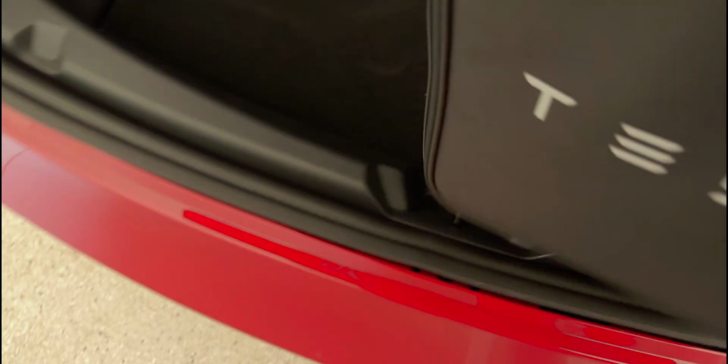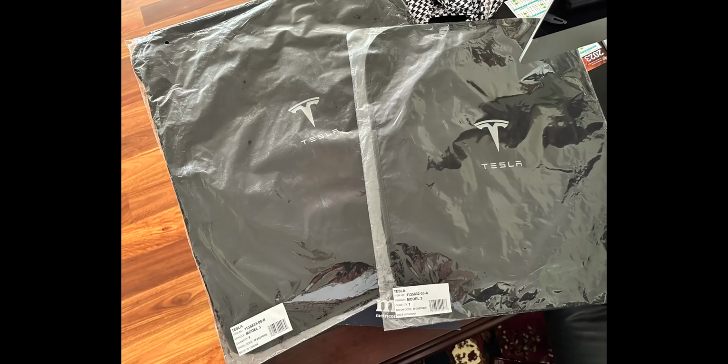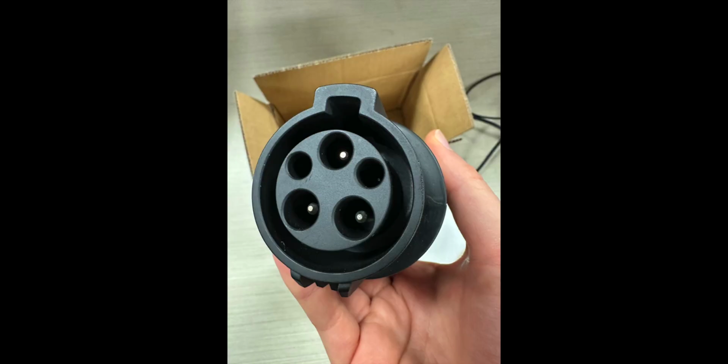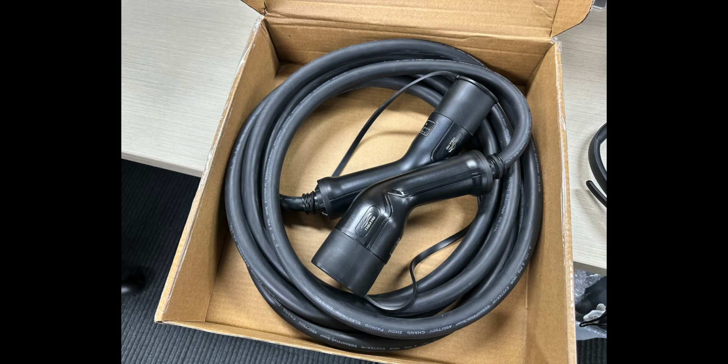This was back in March, so they were still coming with the Tesla Mobile Connector included. And as you can see, that is the Tesla Mobile Connector right there. Giving a quick open, pretty much that's what it looks like. You know what mobile connectors look like. I got some sunroof shades to block out the side. This is the lovely USB. We've also got a few other things like a Type 1 to Type 2 CCS adapter for some chargers out there that require it. And I also got a CCS2 cable for the ones that are cableless.